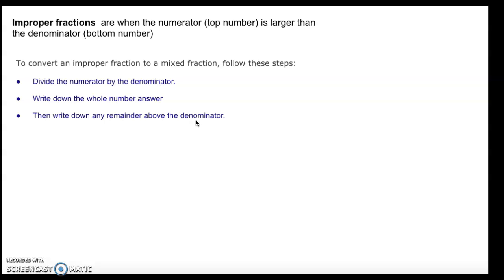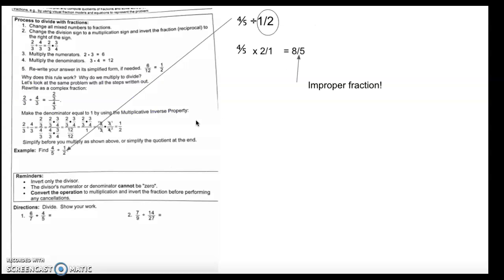So remember, when I'm showing you how to do this through this video here, I don't have the option to show you the long division way, so you're going to have to kind of think back and remember how to do that, or go and look in your math notebook. Hopefully you took it home, and you'll be able to figure it out from there.